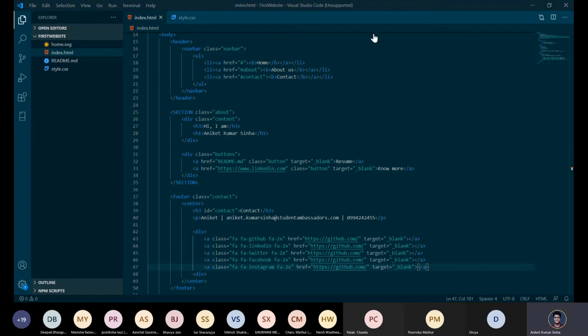Have you all completed that HTML file? If yes, then you can type it in the chat section so that I will open that style sheet. I guess people are still typing. Okay, one has completed. Okay, let's wait for others too.